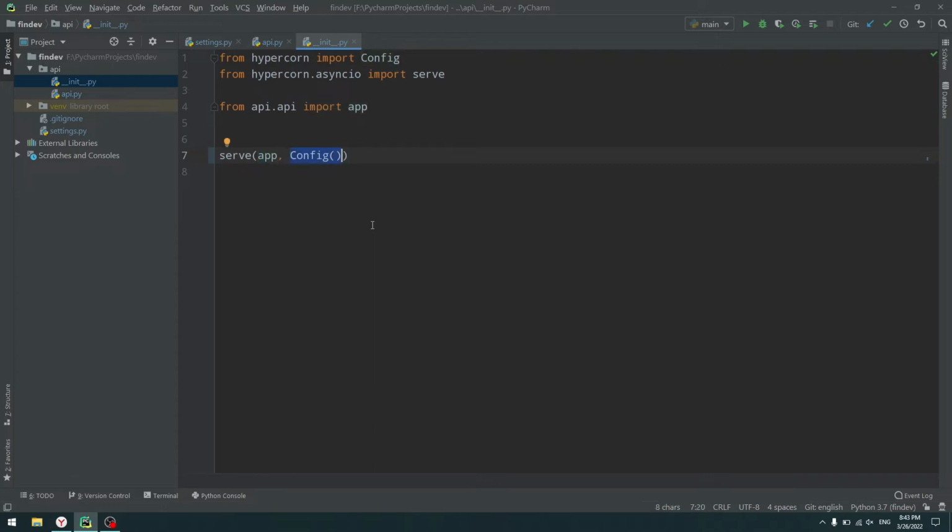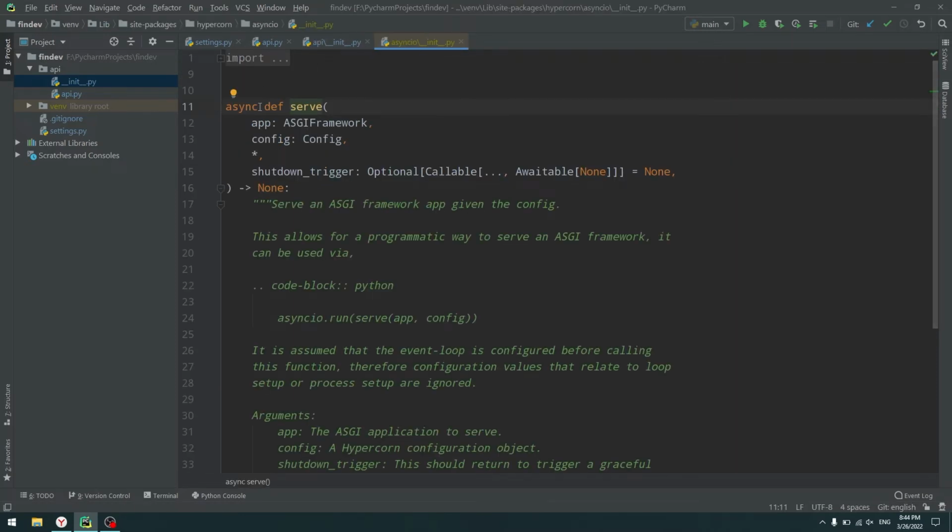In our case, config is just going to be an empty object, so we don't need anything at all for now, because in the future we're going to set up our own config with all of the fancy stuff inside. What I'm going to do is not just call serve right away, but I'm going to create a new asynchronous function called run API, like that. And let's put that serve function inside. And of course, the serve function, if you go here, is an asynchronous function.